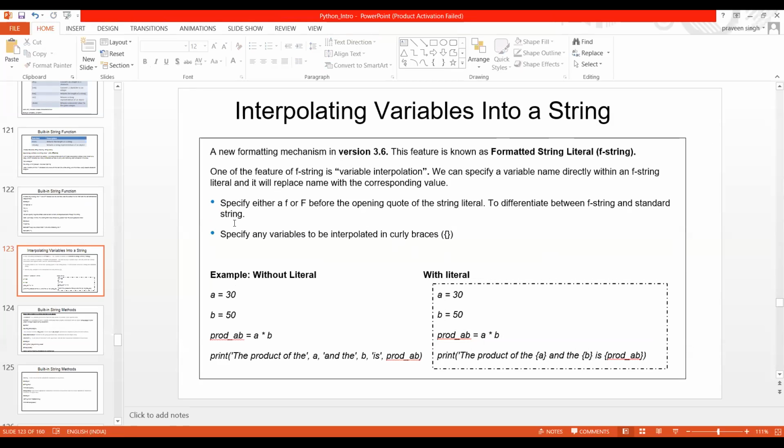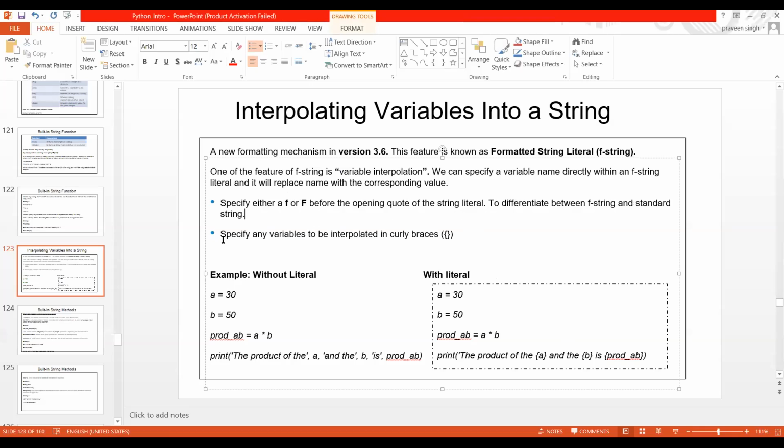Suppose you are writing some string, you will open a quote and then close it. Before the opening quote only, you have to write f, small or capital F. This is how we differentiate between an f-string and a standard string.